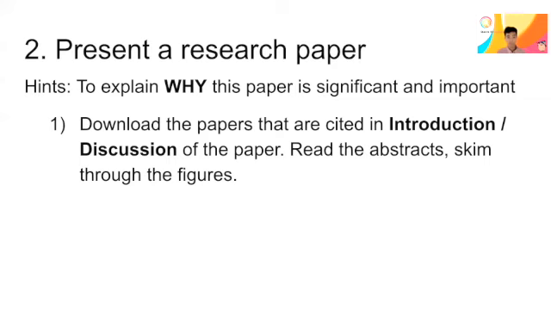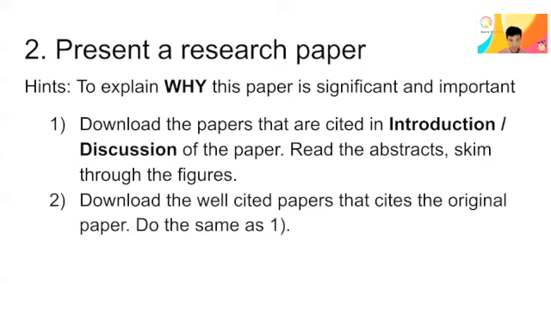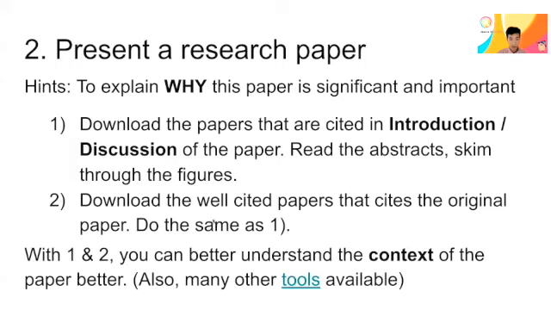And then to do that, you can download the papers that are cited in the introduction and discussion. And the important thing is not to read all of them, which I'm going to explain in the next video, but to go through the abstract and skim through the figures first. And then also, it's useful to go to the Google Scholar webpage and check the number of citations of papers that are available on that kind of website. Okay.